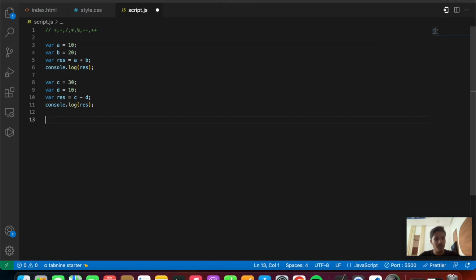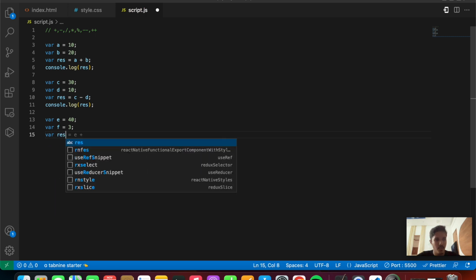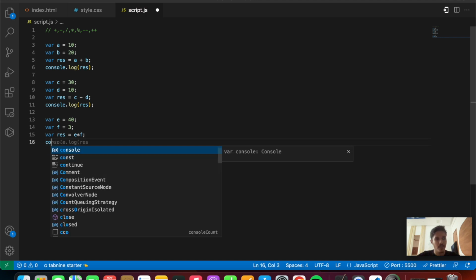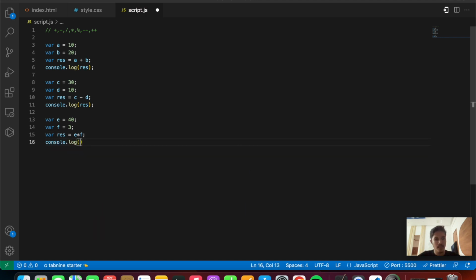So now let's do the same thing for the next operator, that is multiply. So var e equals 40, then var f equals, let's say, 3. Again, var result equals e star f. Let's console.log the result.